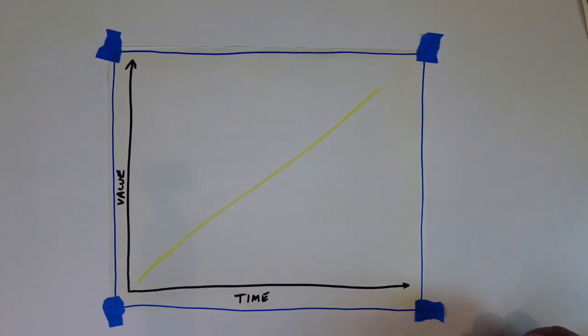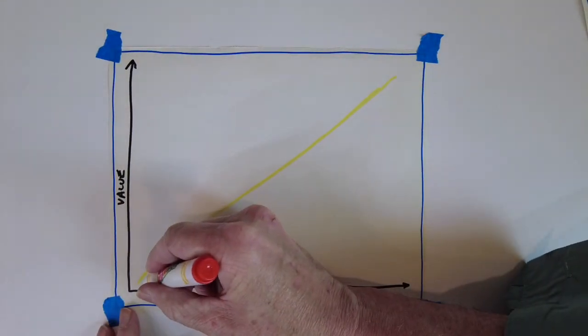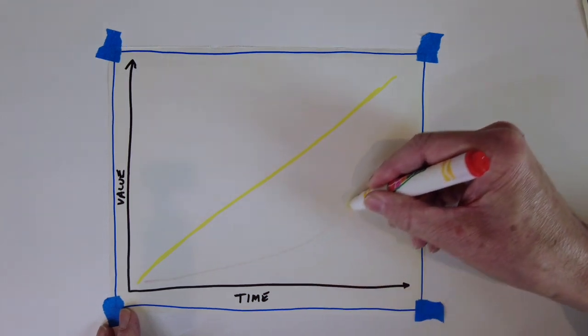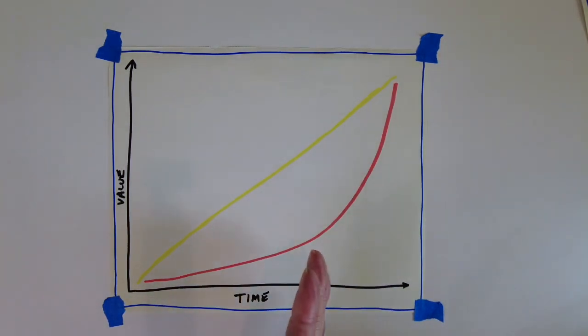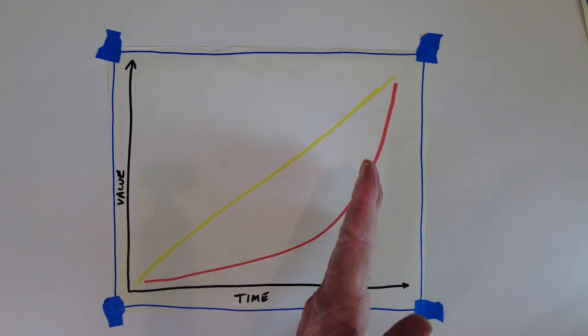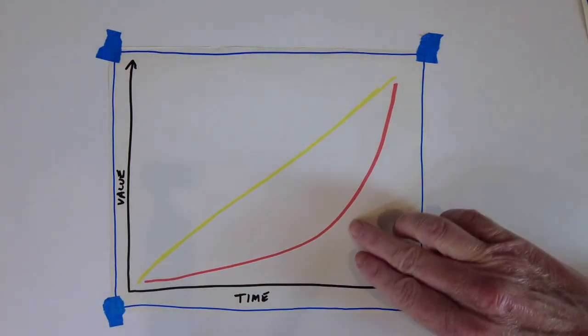We could choose to do the easiest stuff first, or do all of our integration at the end, or do all of our testing at the end. In other words, let's do a bunch of work, but we don't know if it's valuable yet because we haven't combined it all, we haven't integrated it all. So if we were to do that, then over time the curve would look something like this. With some value as we work on a few things, but as we get near the end of our time frame, that's when we're actually proving that we have value and creating the value that's possible by doing all those things at the end.